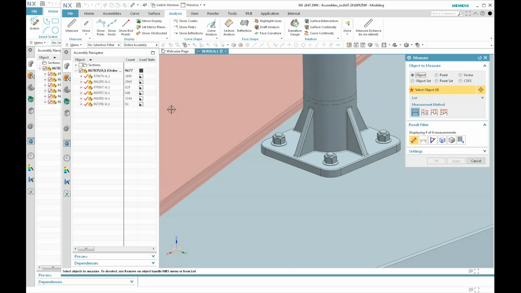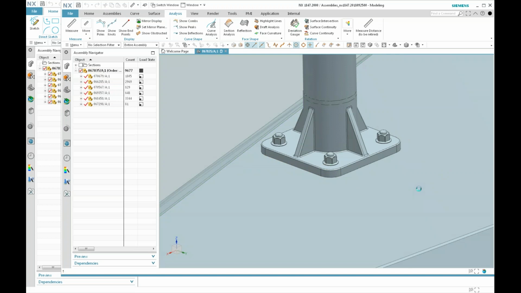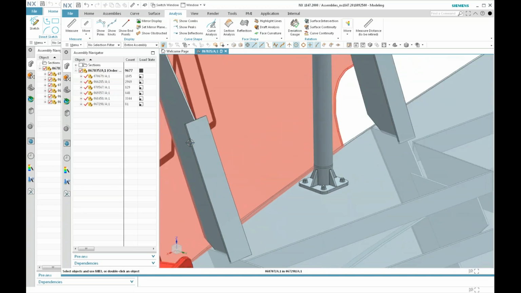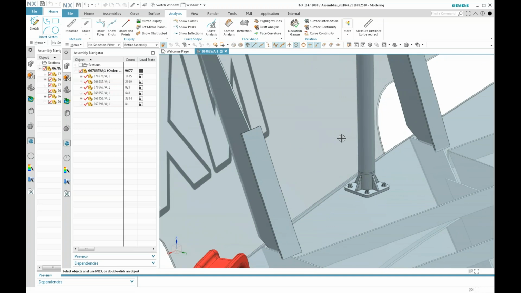And I can also pick points, just like I could if you had smart lightweight turned on for a regular partial lightweight load. I can pick endpoints, midpoints of edges, and center points. So from a measure perspective, we still have the same capabilities as with partial lightweight.